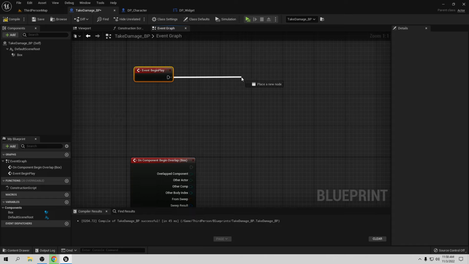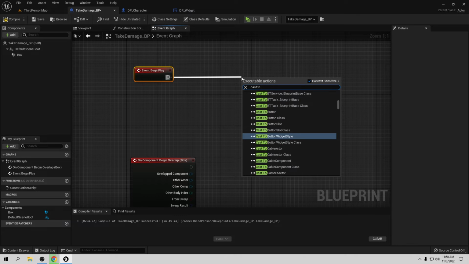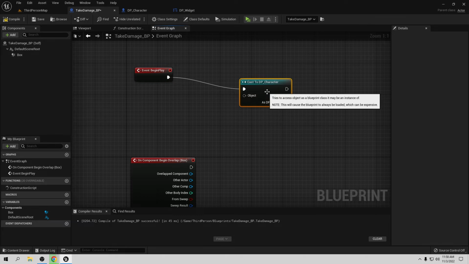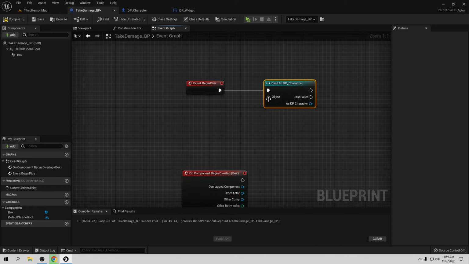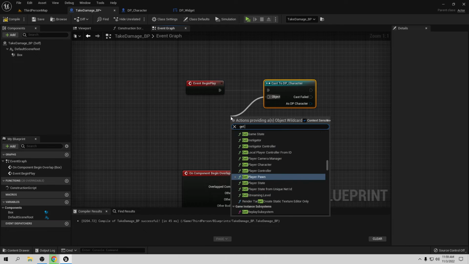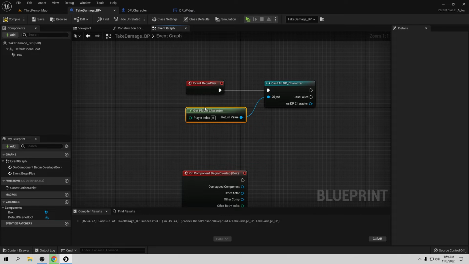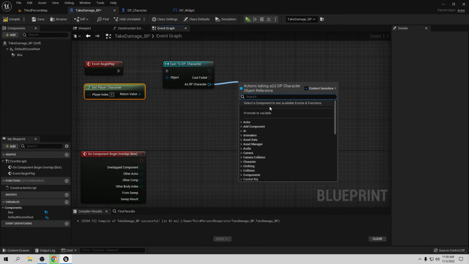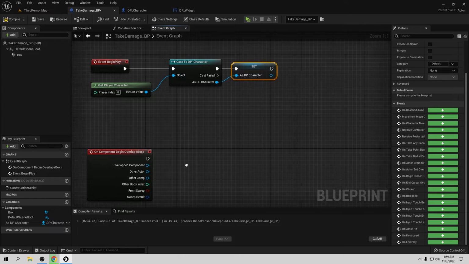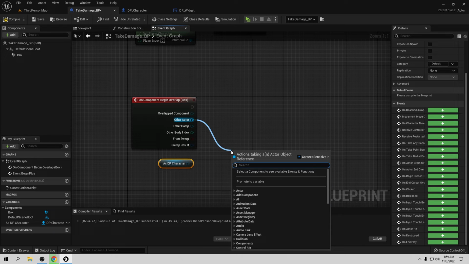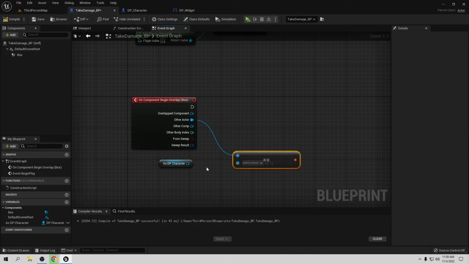So let's cast to DP character like that. Let's get player character. Let's make a reference here, so promote to variable. Now if the other character is this guy, let's check if it's equal to this one.